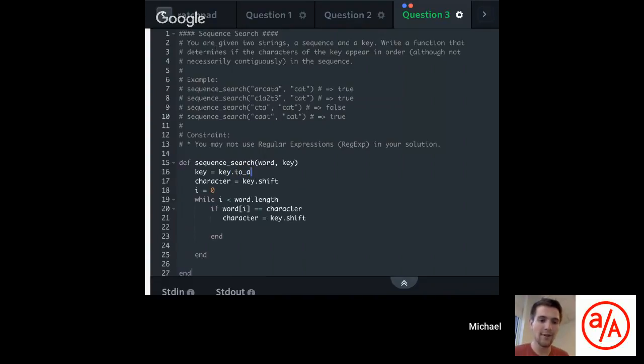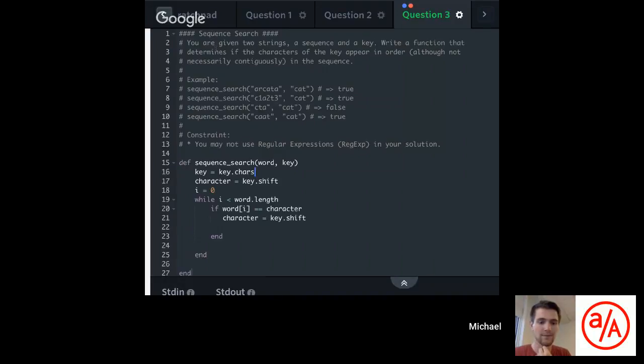So would that just make an array of the key itself? Yeah, so the key is a string, right? So by calling to_a on it, it will just turn it into, oh no, we need to use chars. We need to use chars, which is essentially turning it into an array, separating it by characters. There we go. Key equals key.chars.